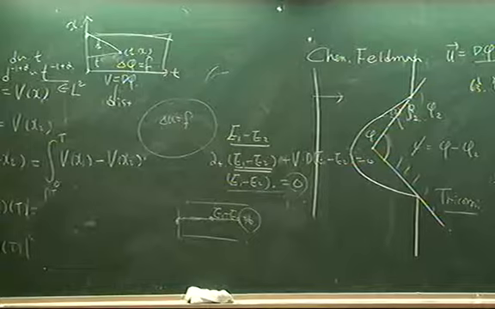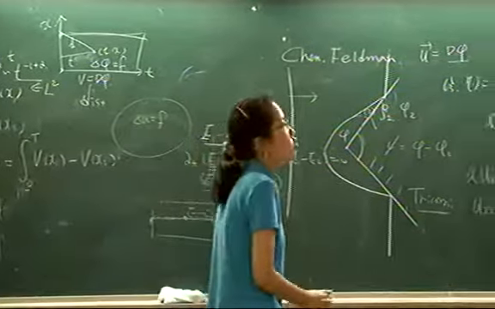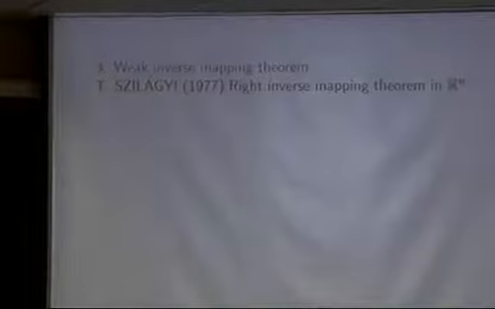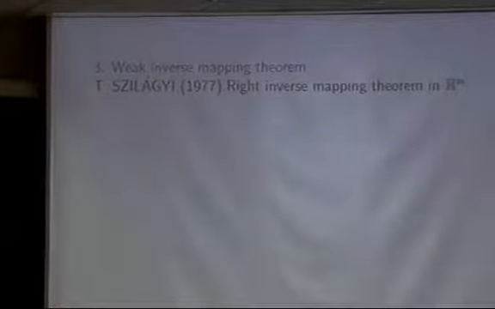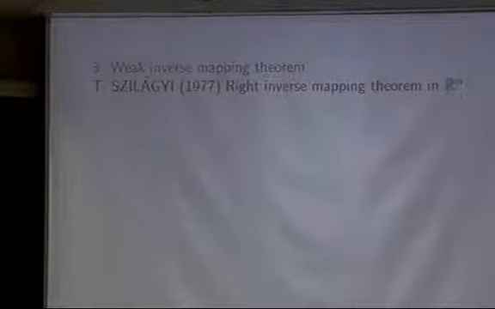Okay, now the third general theory, which I was able to prove for necessity in seeking the unique existence of the solution for the transonic shock solution to nozzle problem, is a weak inverse mapping theorem. Right? I believe that this can be useful to undergraduate students as well. When you look at the inverse function theorem, the requirement is first of all, the function must be C1, and then the derivative of the function at a certain point must be invertible. Then you have inverse mapping. That is the standard inverse mapping theorem you know.